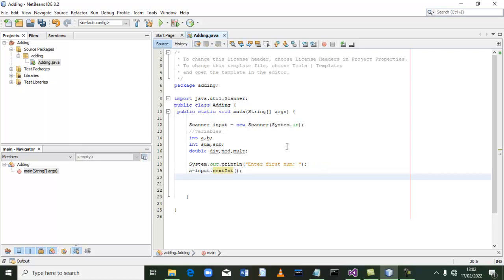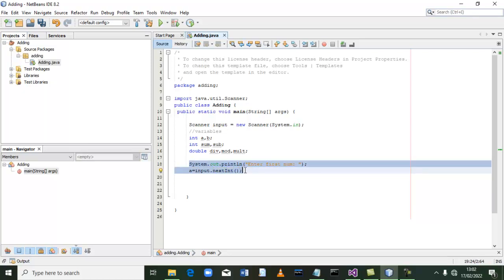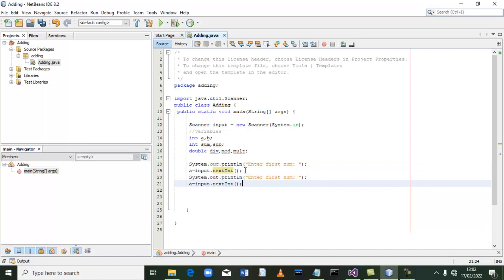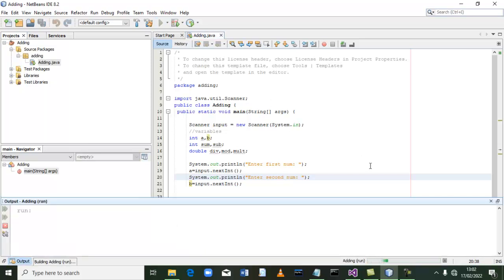So we copy this for b, Control copy, enter, Control paste. We change this to b, and then here we say enter second number. So if I run this project, you see what it will be prompting.